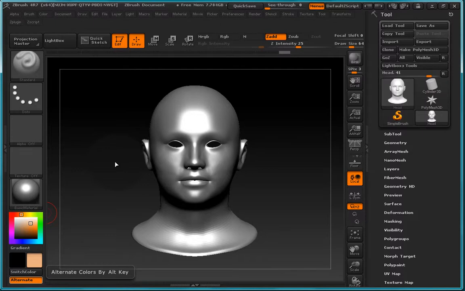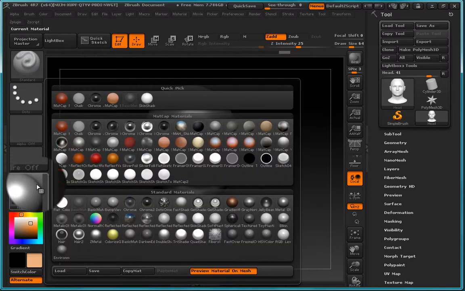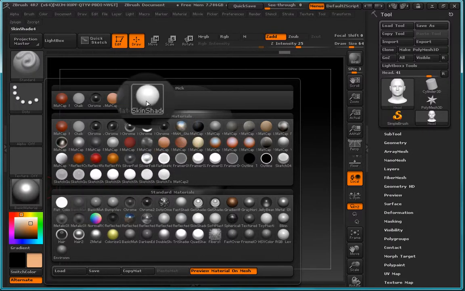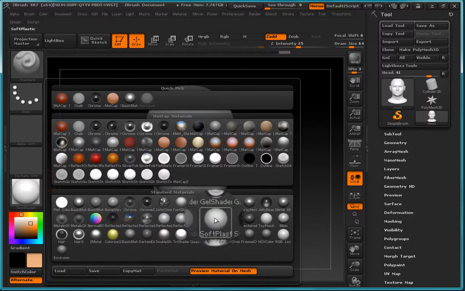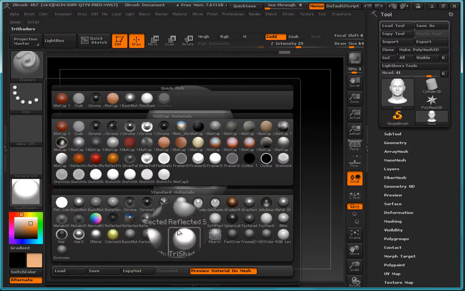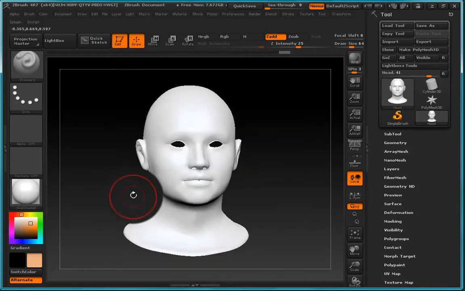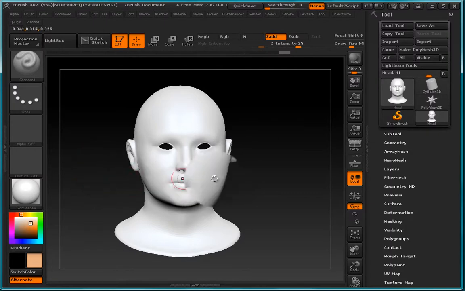In this video, we're going to look at how we can use the Polypainting tools in order to paint some texture information onto our model. So first of all, I want to start by changing the default material here to something a little more flat. So let's go ahead and choose, let's see. Let's just try one of these. Let's keep going through till we find something. Okay, so I think we're going to go ahead and choose this.